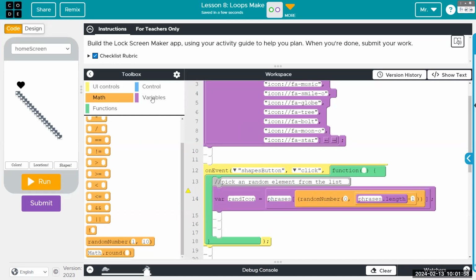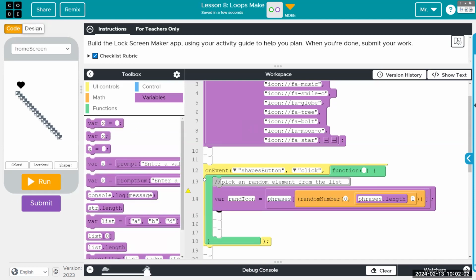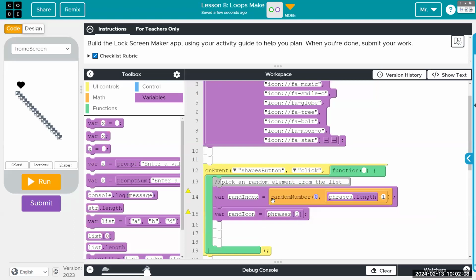Okay, we've done in the past where we've sort of spread it out a little bit by doing first rand index, having it choose the random valid index, and then setting rand icon to phrases at index, rand index.